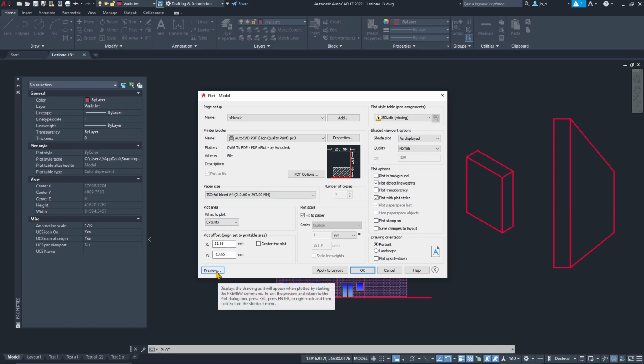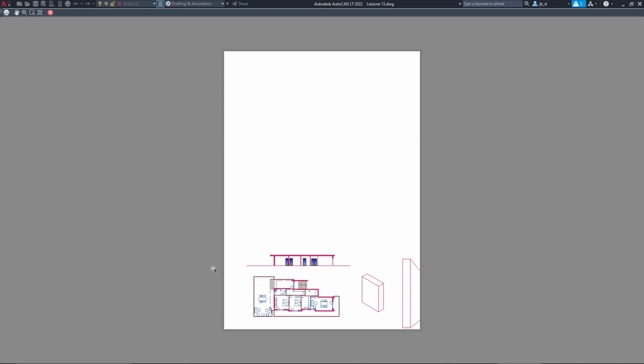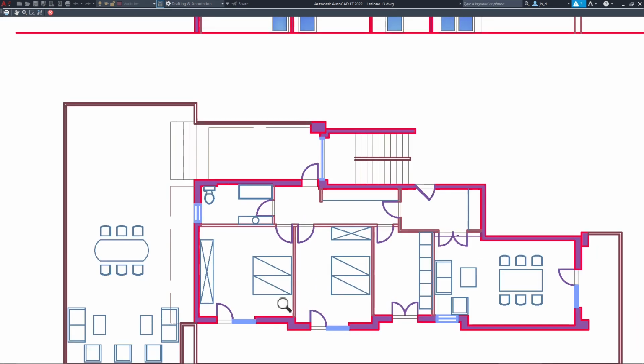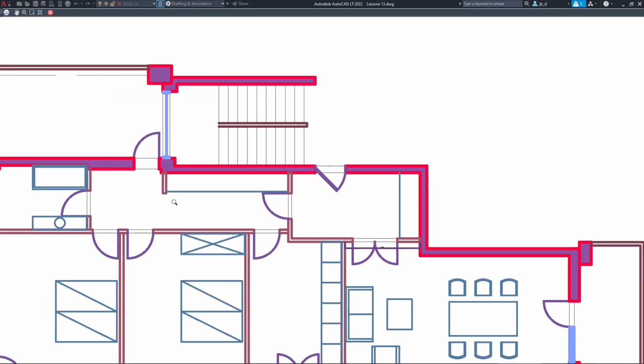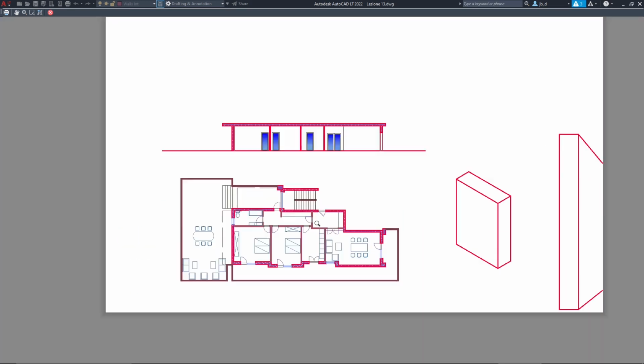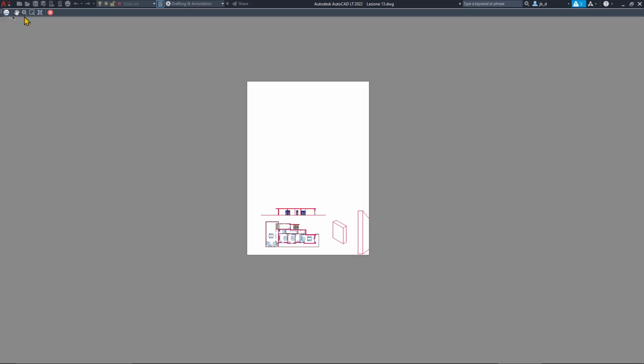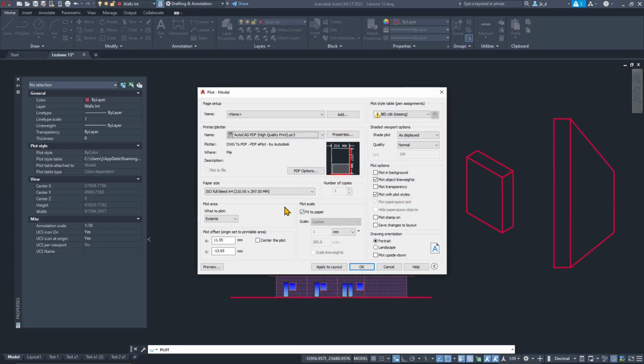So you can always check a preview before you actually move forward to print. So if I say preview, you can see that this is not looking pretty great because most of the page is blank and the project, it's all placed down there. It's small and a lot of lines are pretty thick, so it's not particularly good. So I'm gonna close it and go back here.